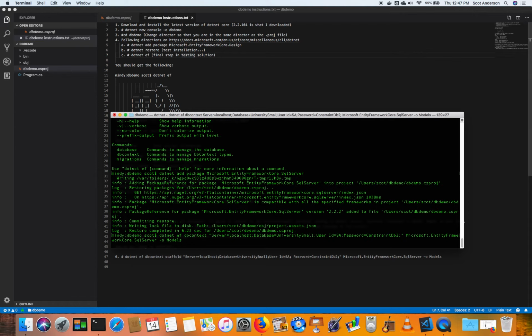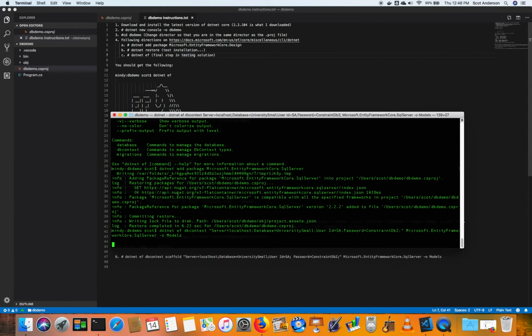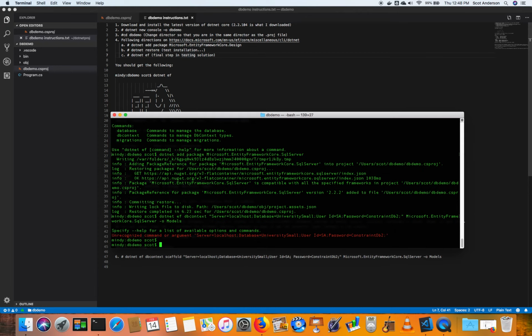I got .NET EF DB context server equals localhost, database equals university small, user ID equals SA, password equals constraint DB, semicolon, we've got the Microsoft.EntityFrameworkCore.SqlServer, dash out models. Okay, should work. We'll give it a moment here. Hello, computer. It's taking a little bit here.